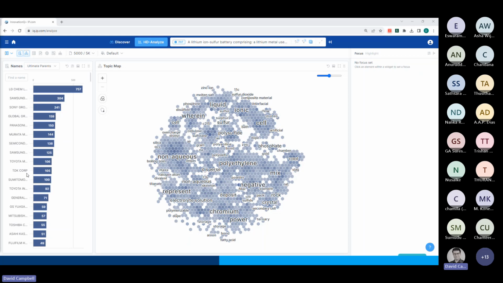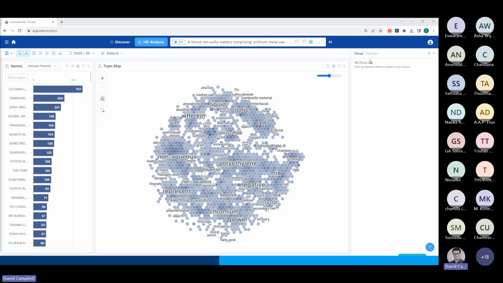But what I'm hopefully going to show you is you can look at a particular technology and see what companies are involved in that technology, and that's more the point I want to get to. Before I do that, I just want to share a little bit about HD Analyze, so you're understanding more and capable of using this feature set.